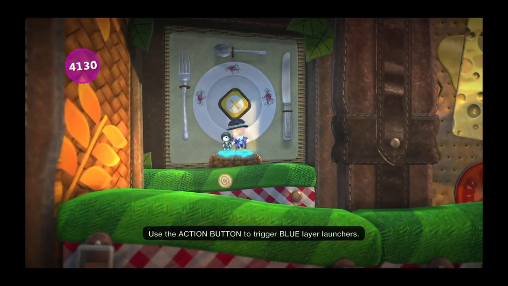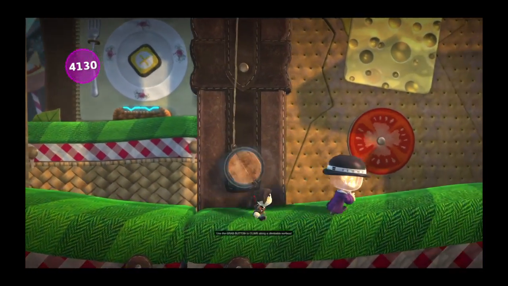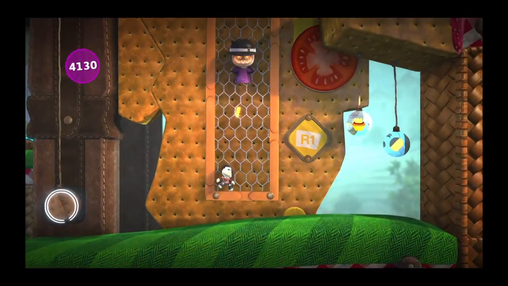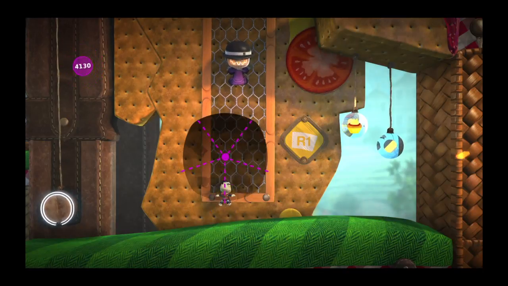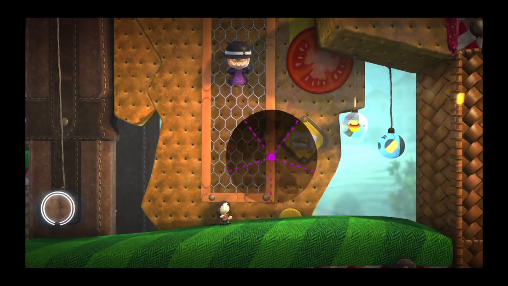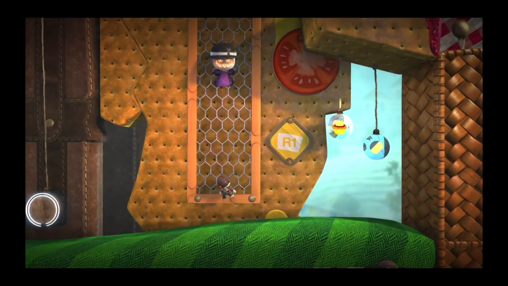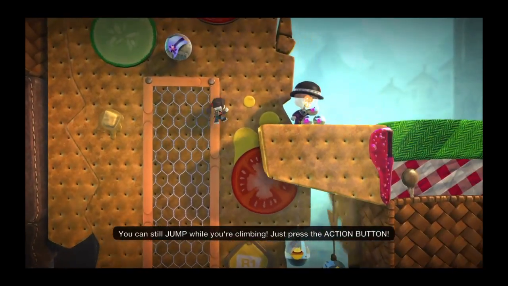Use the action button to trigger blue layer launchers. Use the grab button to climb along a climbable surface. You could still jump while you're climbing. Just press the action button.